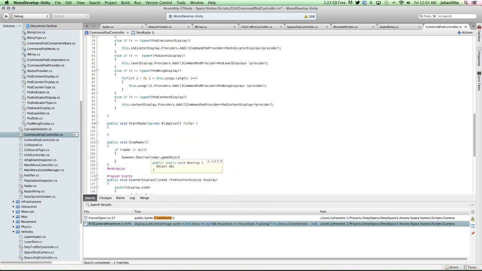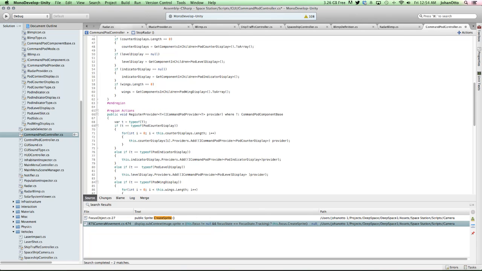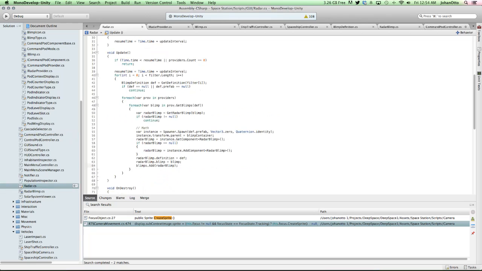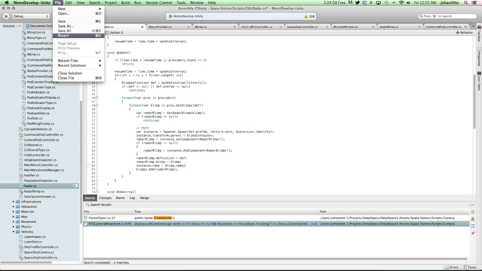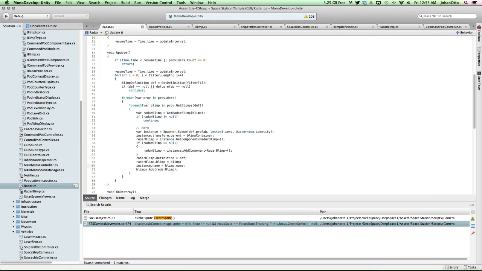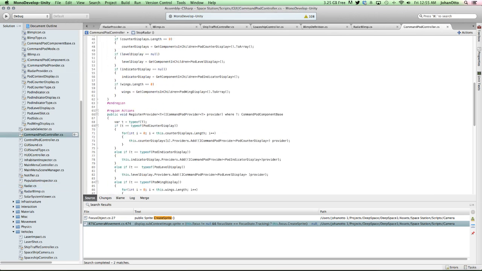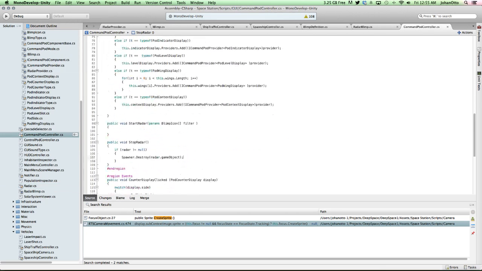And then one little tweak that I wanted to do, not a little tweak, something I forgot, is when I spawn this instance, I want to actually set the instance dot name equal to the blimp name, so I can see what's going on here.